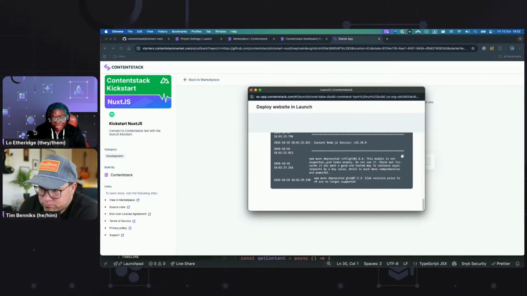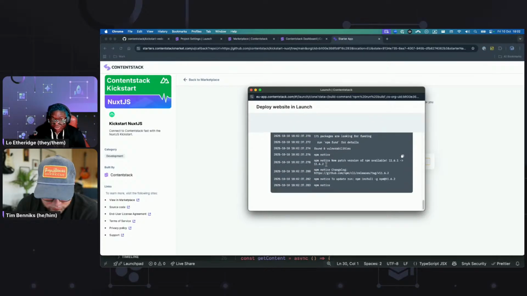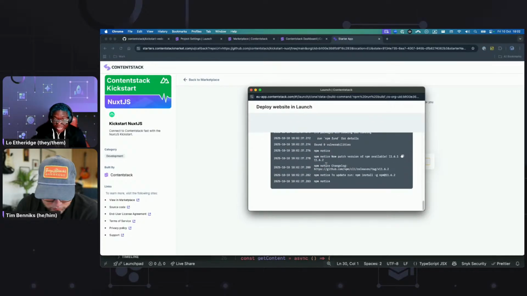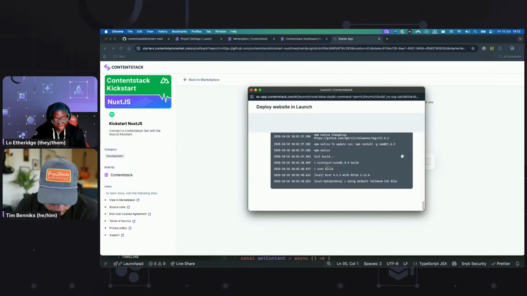And it also depends on what you're trying to do first, right? If you know that you're just doing local development for a while, it really makes sense to maybe just use the CLI method, right? Yes. And then you can deploy to Launch later. Or if you're a person who really just likes to have everything done all at once, you can do this method.